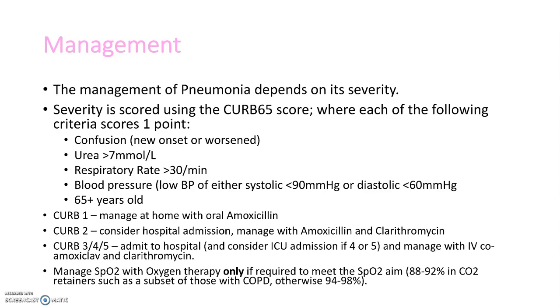At this point, it should also be mentioned that antibiotic guidelines vary between different trusts, and so it's important to consult the local guidelines to the hospital you're working in. In terms of managing the patient's oxygen levels, oxygen therapy should only be used if the patient is not at their target saturations. So in CO2 retainers, that would be 88 to 92%, but for the majority of people, you're aiming for 94 to 98%.